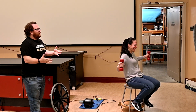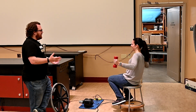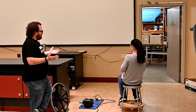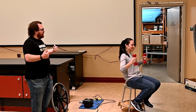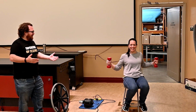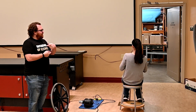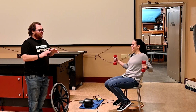When she spreads them out, her moment of inertia, that resistance, will increase, and so your speed decreased. When you pull those back in, you spin a little bit faster, right, because your momentum can't change. So by moving the weights, you're changing the speed that you rotate, because the angular momentum can't change unless there's an outside torque. When you bring them in, you're lowering your moment of inertia, you spin faster. When you bring them out, you raise it and you slow down, because that total momentum is always the same.